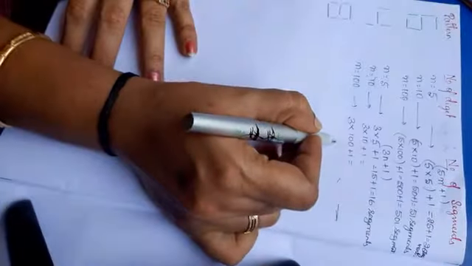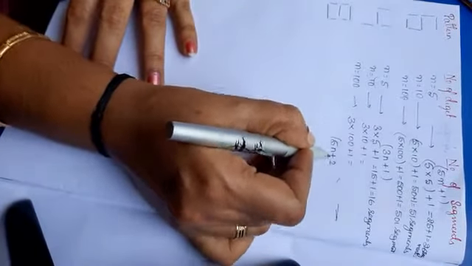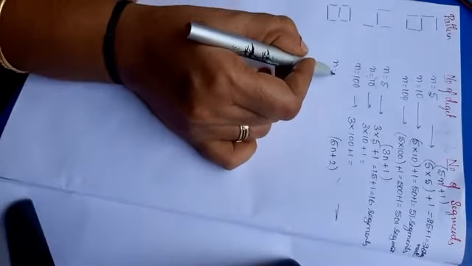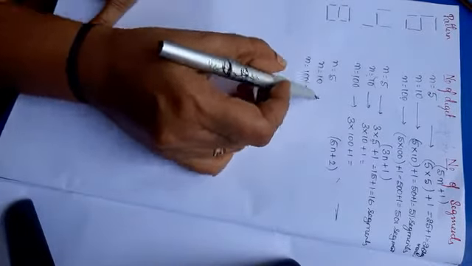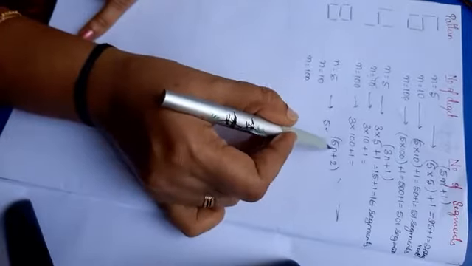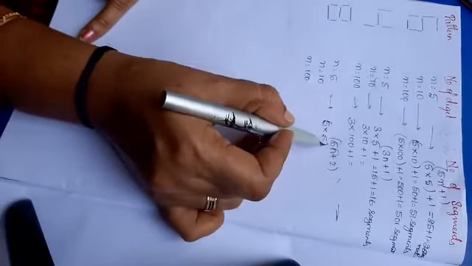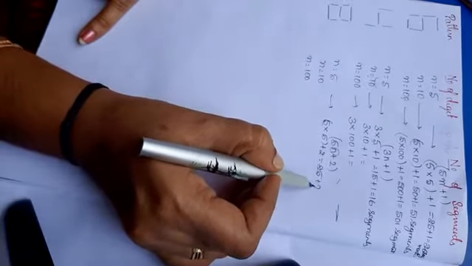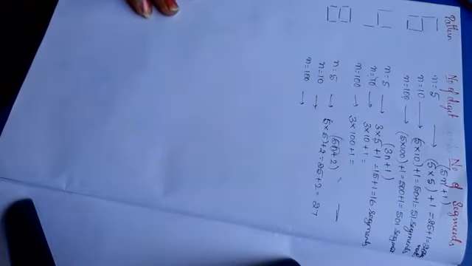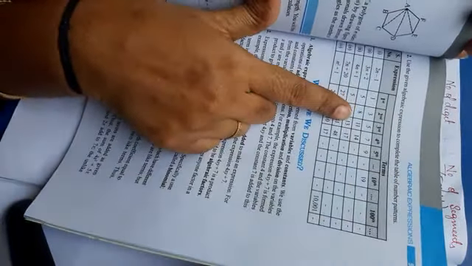So what is the expression for 8 they have given in the textbook? That is 5n plus 2. Again substitute the values here: n equals 5, n equals 10 and n equals 100. Substitute the values. So 5 into n value is 5, plus 2. So 5 5s are 25, plus 2, so 27. In the same way you solve all of these. Clear, children? Did you all understand? The same for the second one also.